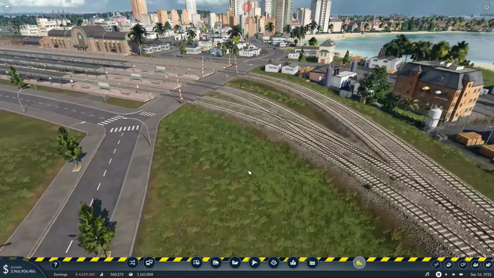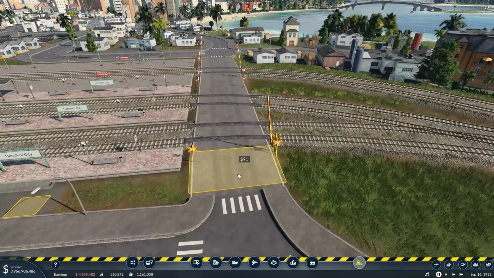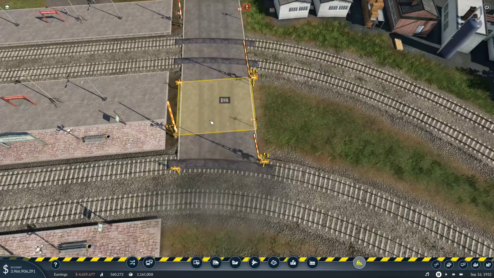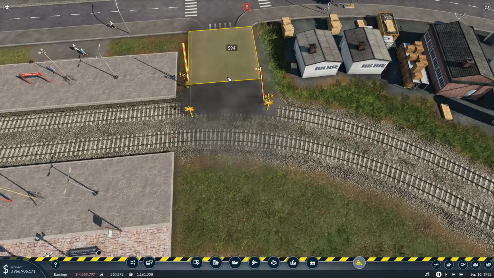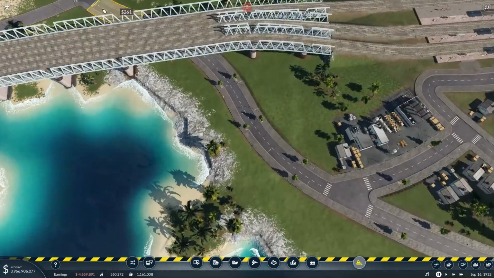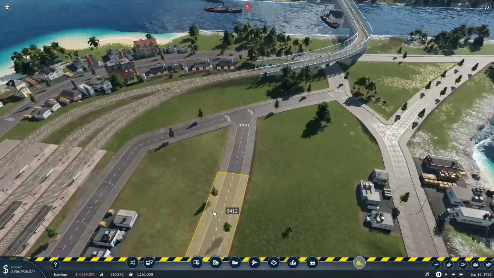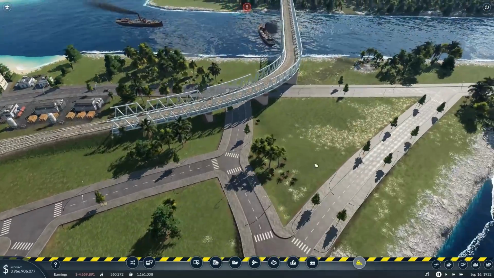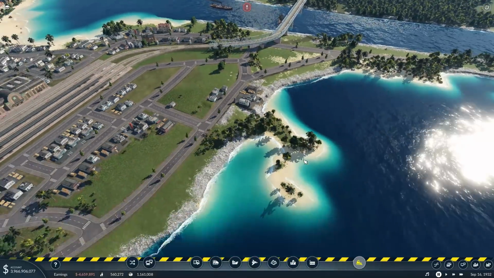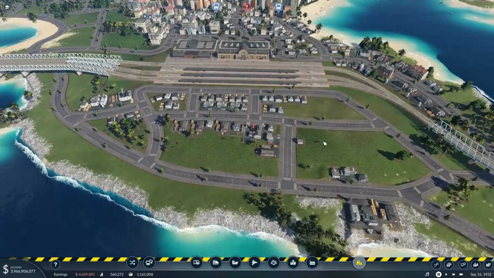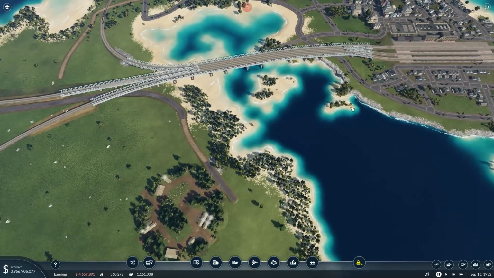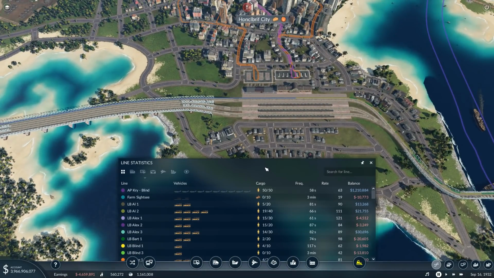Because I'm not overly happy with this. So go on, let's get rid of it. Boom, boom, and boom. Hooray. Okay, sweet. We don't have that one, and we've got the road going under there. That's beautiful. Awesome sauce. Yes, that is some definite awesome sauciness. All right, loving it. Let's get the lines sorted out if we possibly can.